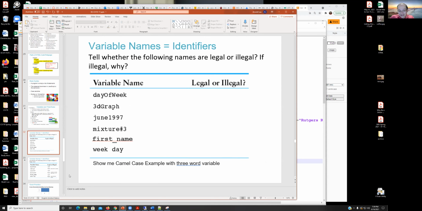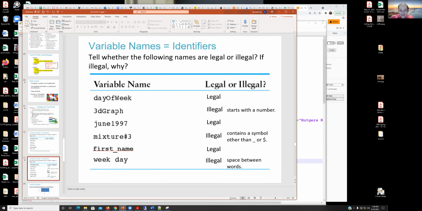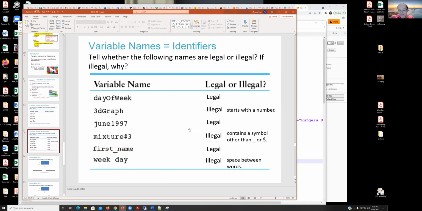Okay. All right, and here we go. So you've got legal, illegal, legal, illegal, legal, illegal. And then it gives you the reason here. I hope all of this makes sense based on the rules that I just told you up here.